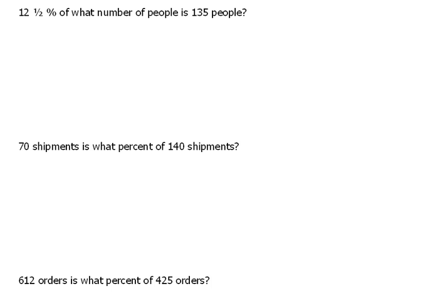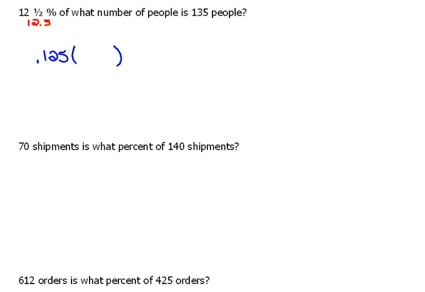This one says 12.5% of what number of people is 135 people? Well, 12.5%, if we wanted to especially be able to use our calculator on this, it would be much easier if we were to rewrite that as 12.5. Now we're going to do our translation. We never work with the percentage, we work with the decimals, so we're going to move our decimal over two places. So this would be 0.125.